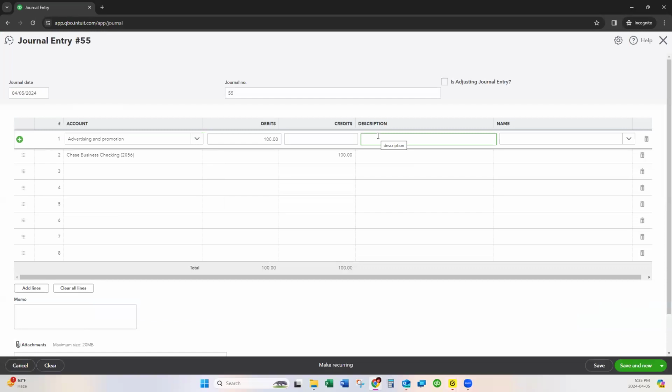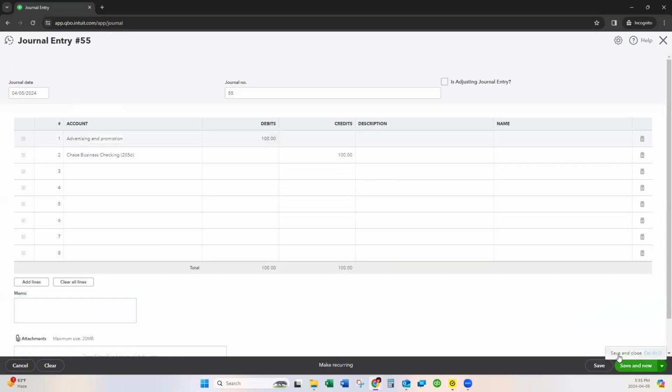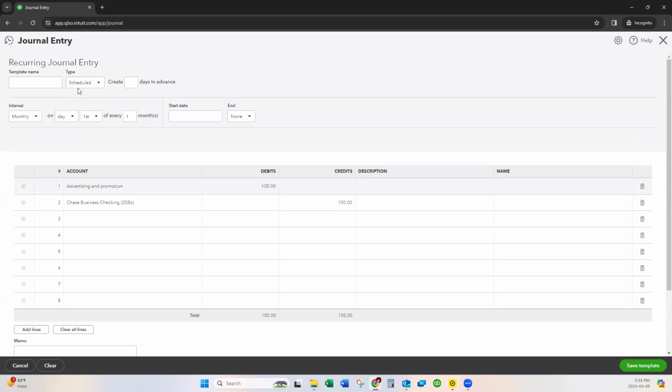The description could be anything you want. I suggest you do put the descriptions in, and you can just do save and close here. Or if it's something that happens every month or at certain intervals, you can just do make recurring here and schedule it so it does it for you.